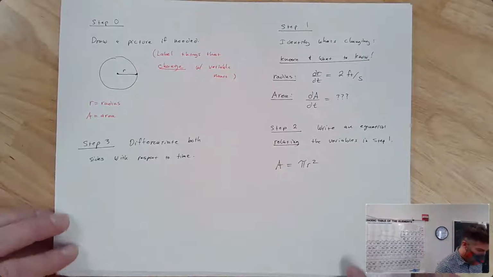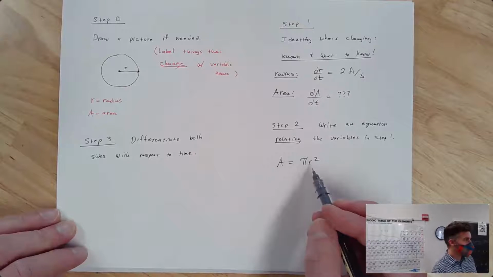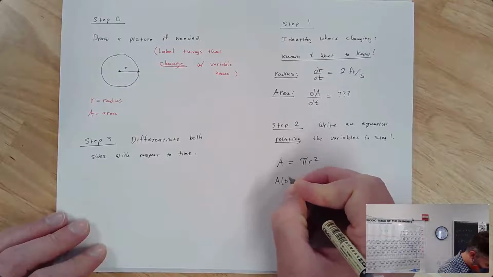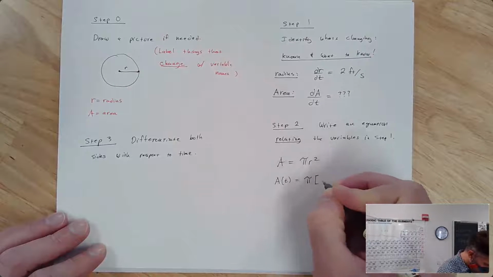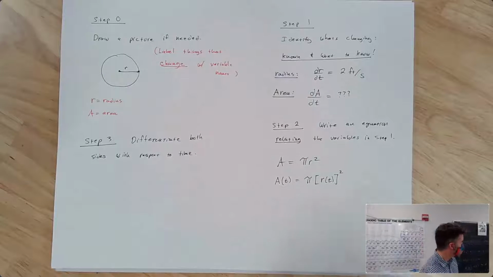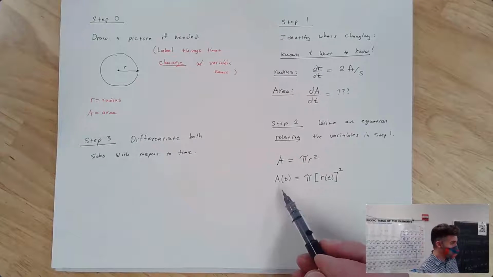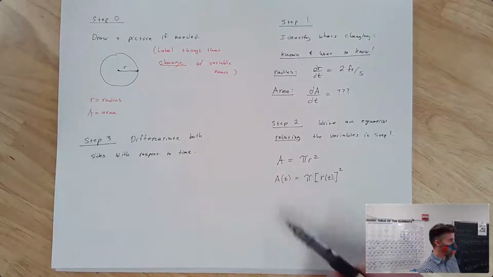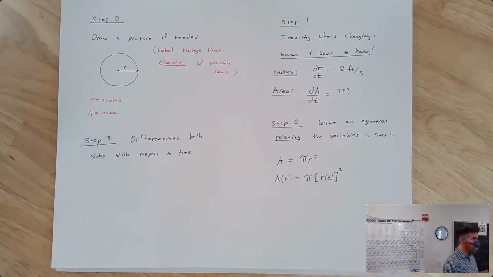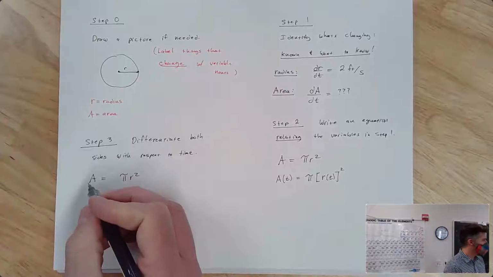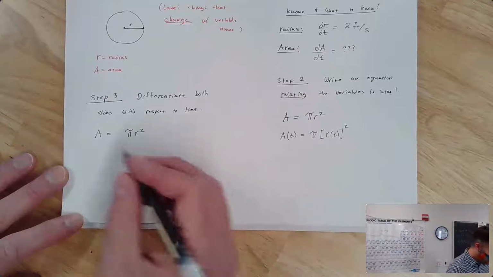Okay, so here's the thing I have to remember. Area and radius are both functions of time. So you could totally, if you wanted to, write this as A of t equals pi times r of t squared. Here's what you should really think of though. Area is some stuff that's a function of time. Radius is some stuff that's a function of time. And when I take the derivative of them, I'm going to do it using implicit differentiation, aka the chain rule. So when I take the derivative of area, what do I get? I get the derivative of area.